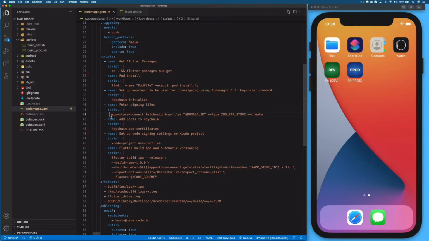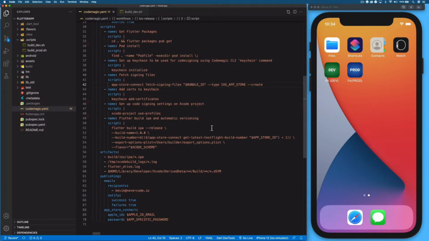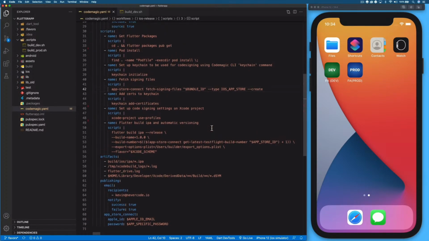So it will get the distribution certificate and provisioning profile that match the bundle ID, and allowing us to automatically sign the application.